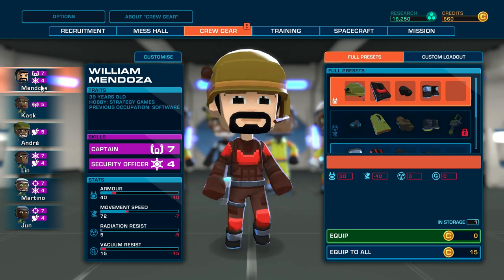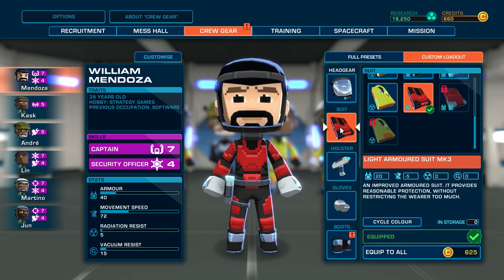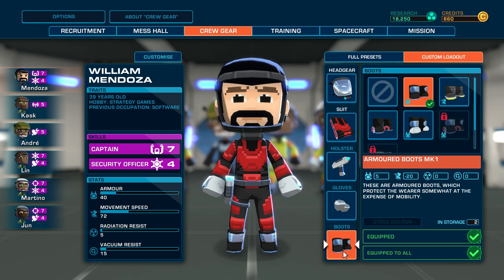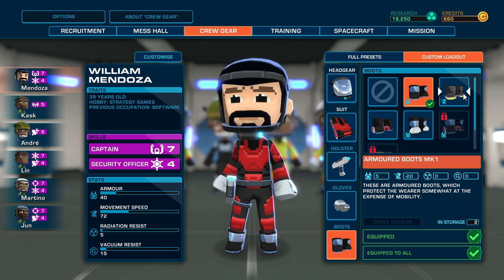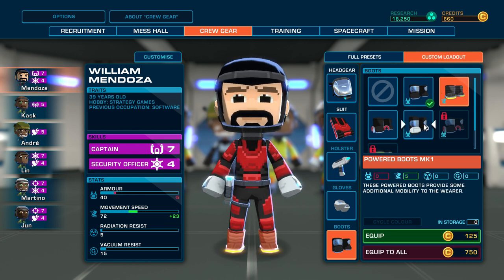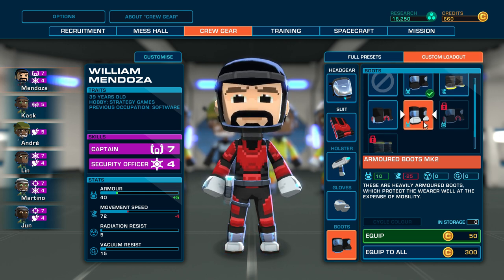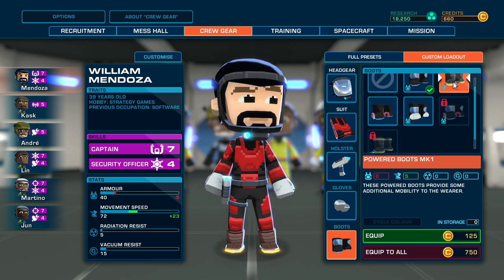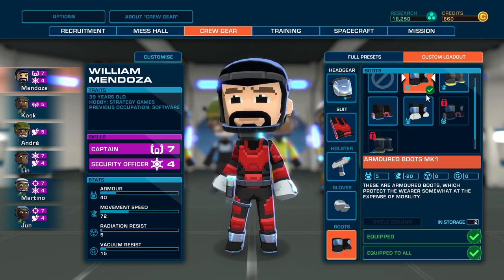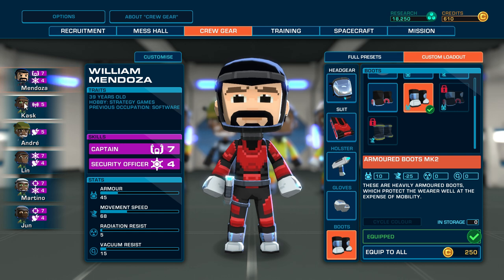So Mendoza, my pilot. Custom loadout. Okay, so he's got quite a decent space suit. To upgrade his boots. Okay, those boots are a bit better armored, but they make him not so fast on his feet. But to be fair, he's the pilot. I mean, he's going to be sitting around. I don't really need my pilot moving anywhere. So I am going to equip that for him.